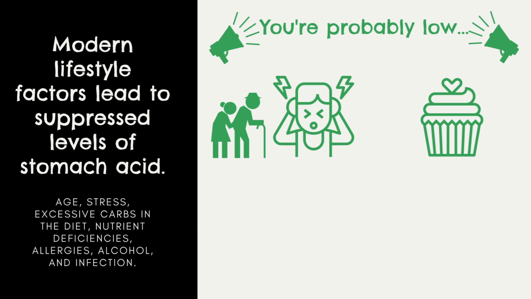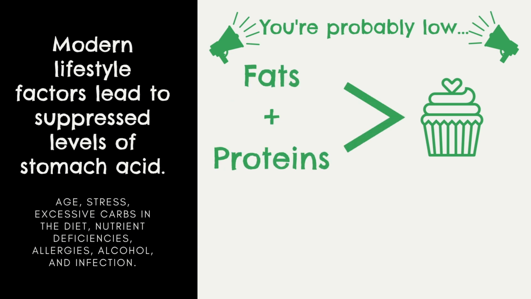Excessive carbohydrates in the diet, as is so common in Western diets, have been shown to suppress stomach acid, and there are a few different explanations for this. One is that carbs actually require less acid to break down. So when you eat a lot of carbs, your body doesn't secrete much because it simply is not needed. But when you decide to eat something with fat or protein in it, the body is suddenly burdened to create more gastric acid and often falls short. So we're conditioning it over time to create less acid. But many people really need the nutrient-dense payoff of protein and fat-rich foods.